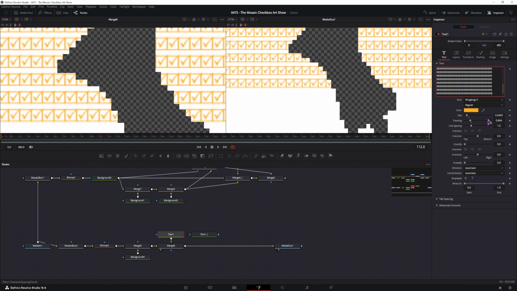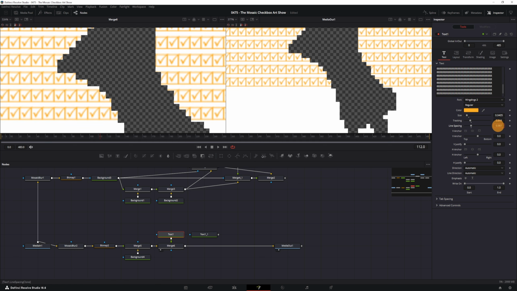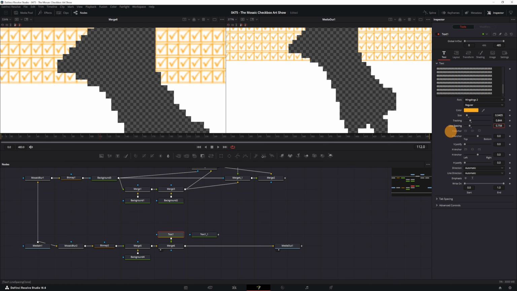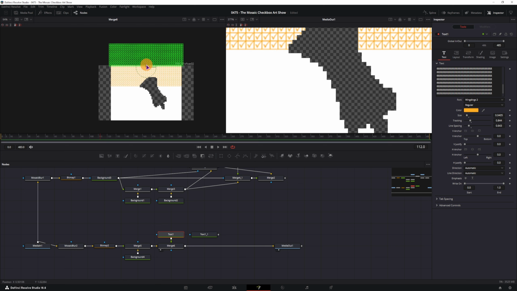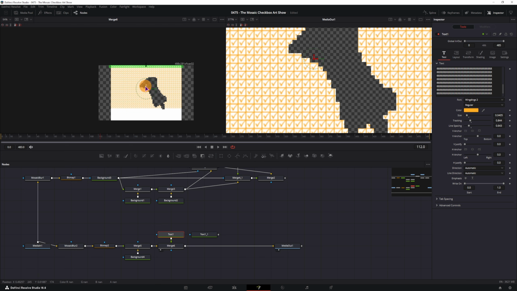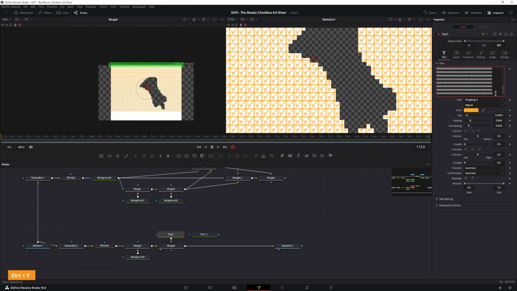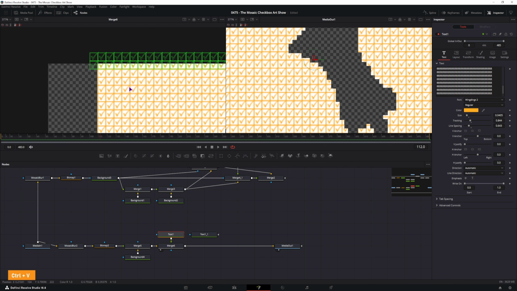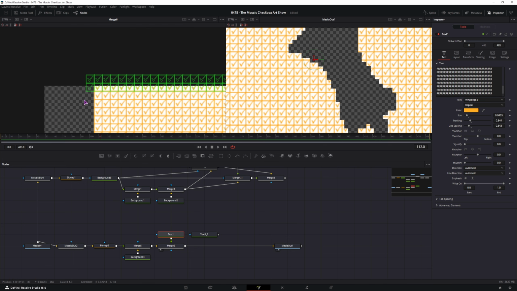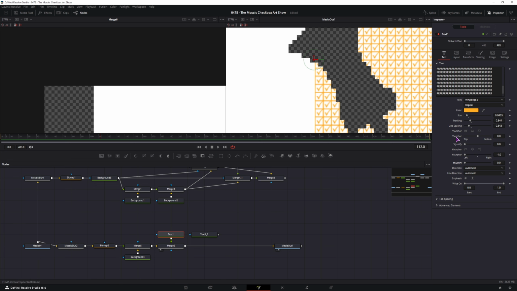But similarly as before, we now need to adjust the line spacing. I think that's good. But we're still missing a few lines, so let's add them. And also, so you don't have this issue of the text being positioned up and left, you can simply adjust the horizontal anchor to the left and also the vertical anchor to the top.